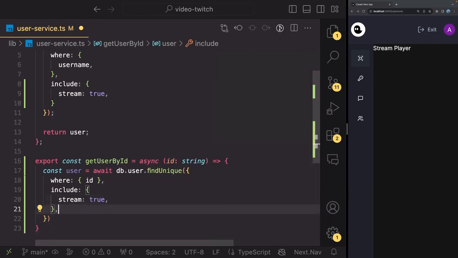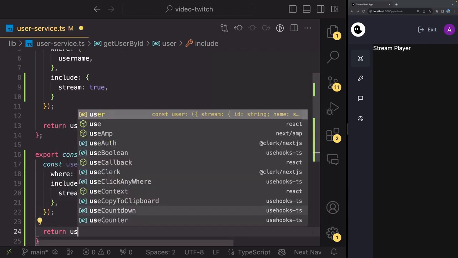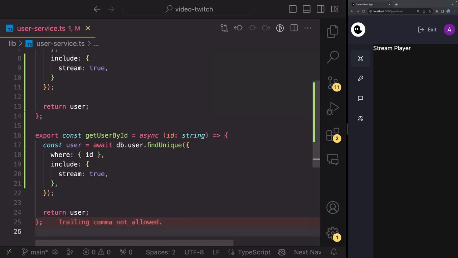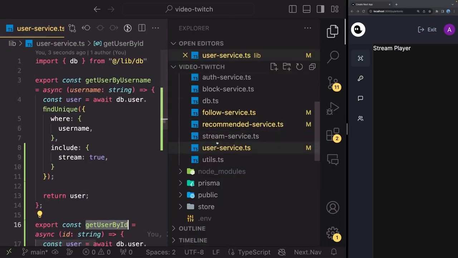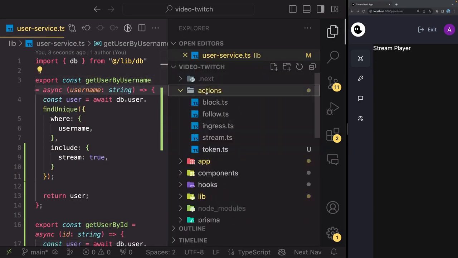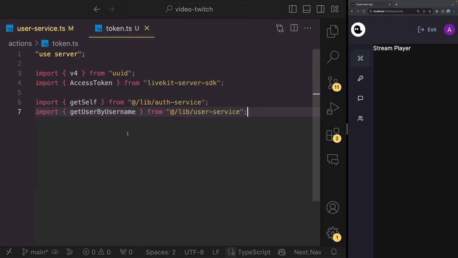So a very simple function here, and let's return the user. That's it. That's our new function inside of the user service where we already have getUserByUsername. And now we can go back inside of our actions token.ts, and instead of importing this, we can now import getUserById like that, because we're going to pass in the host identity, which is their ID.